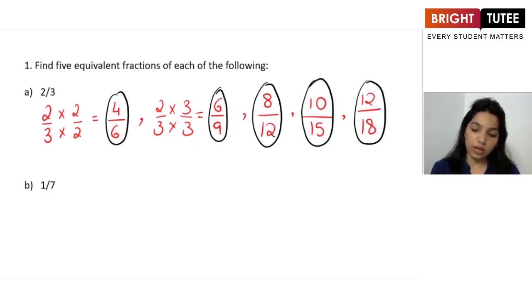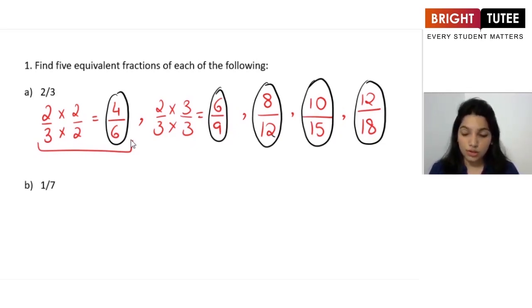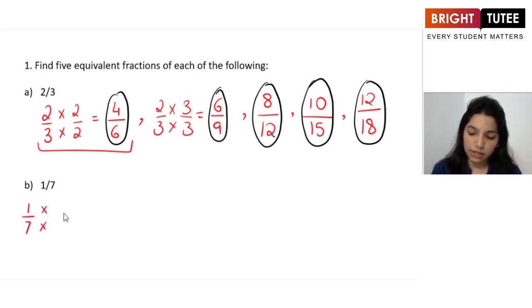Here again we are going to write the equivalent fractions to 1 over 7. If you are asked to show the steps to do your work, you must write exactly this way. If you want to just write directly, it's all up to you, but make sure that you always give a good reason to your answer. So explaining your steps is always advisable. Now here it's 1 over 7. We can multiply these with any number of our choice. So say I'm multiplying them both by 5. So this comes out to be 5 over 35.